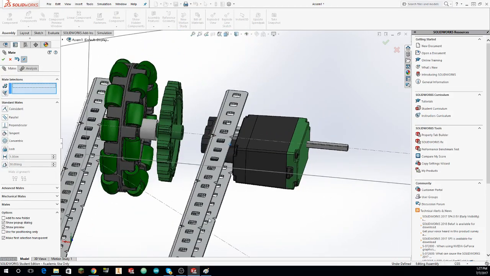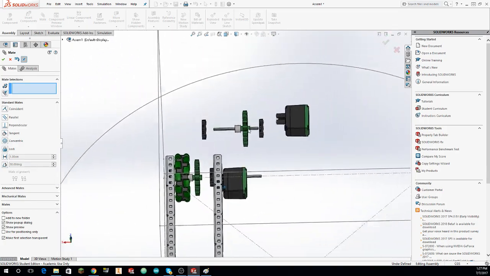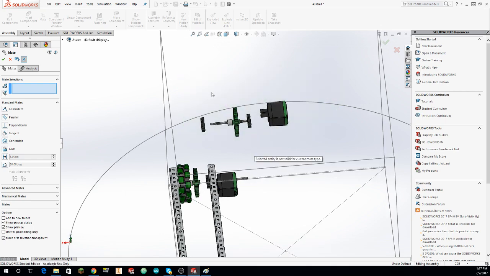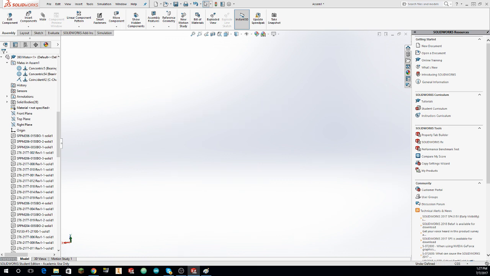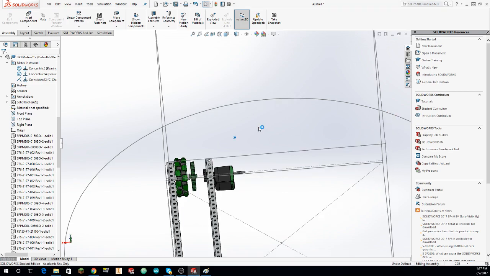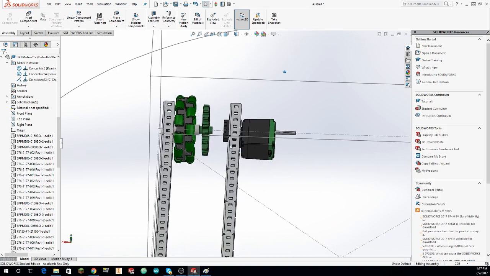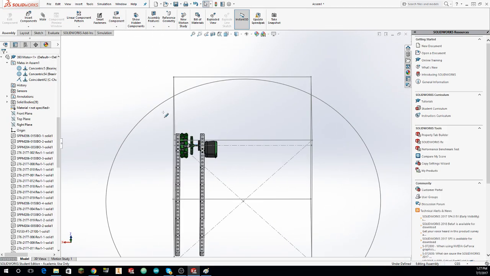Perfect. Okay, so let's make sure this is still recording, which it is. Great. And now we just have to... I'm just going to delete this. No. There we go. And then we can copy and paste what we already have, which is placed here, just so we don't have to remodel it. Oh, that shaft is doing something weird. That's strange. Okay.